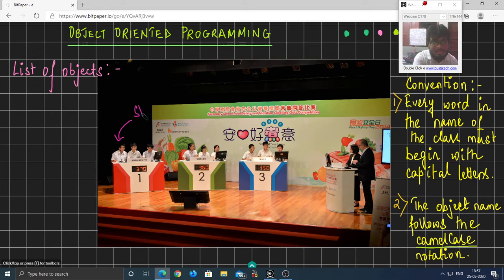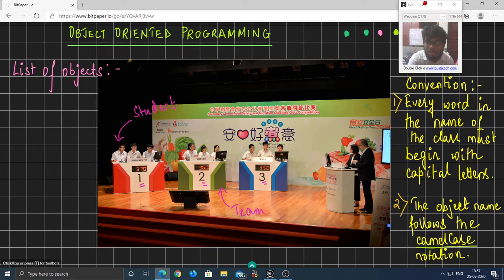So the student is an entity, right? Moreover, we see that students belong to different teams, and the teams are identified here using a number, that's 1, 2, and 3, right? So, team would be another object or entity in the quiz competition.